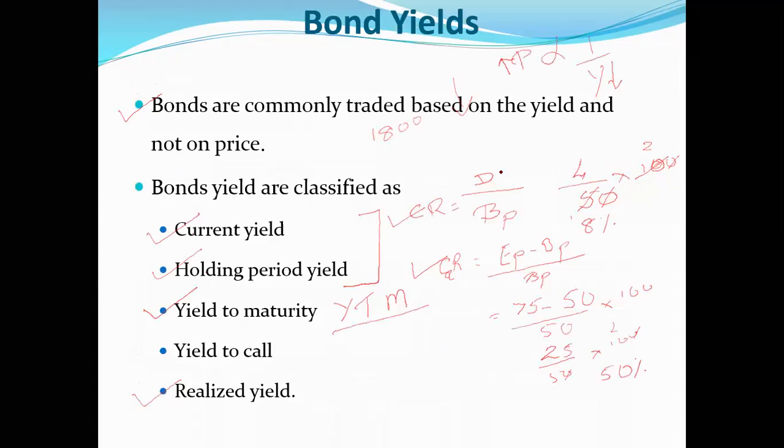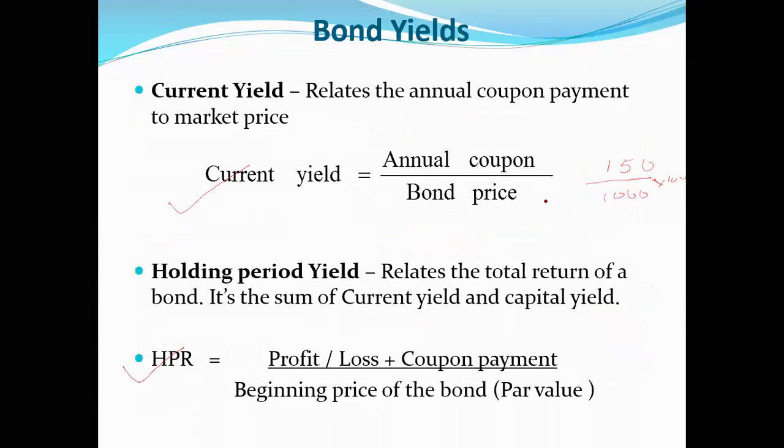So this formula is the same for shares and for bonds. Only the terminologies change, and this formula is also the same for bonds and shares. Only again the terminologies are different. So that is how we estimate the holding period yield and the current yield. Clear? Let us see an example here.